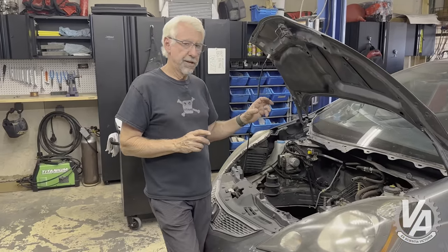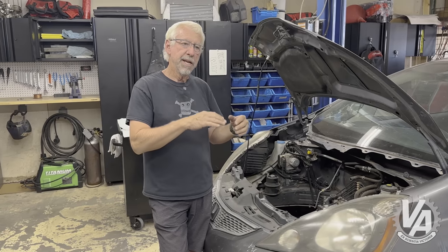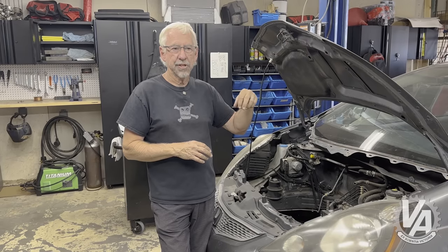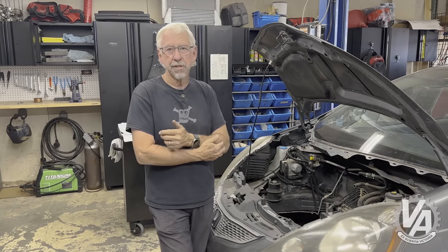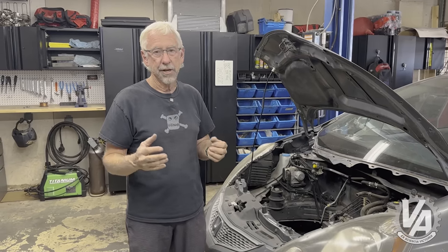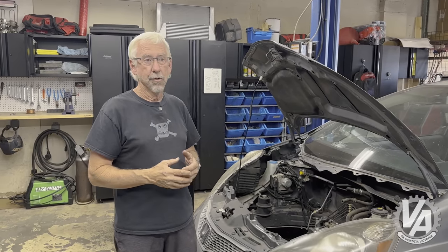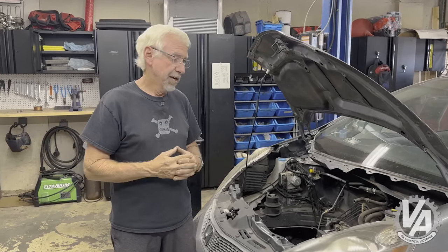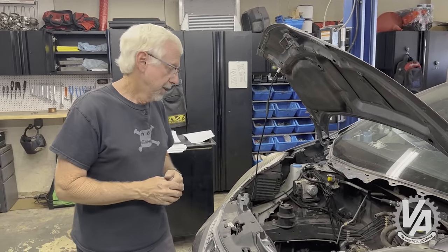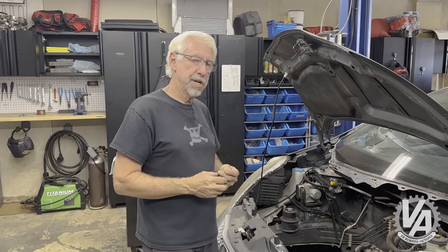Another thing I found out over the years is that when people put a K24 engine in the car, it actually changes the way the rear mount works and it winds up being really low — hanging down enough that it can catch on speed bumps or getter bumps if you're tracking the car. That's not good. The lowest part of the engine should typically be the oil pan or exhaust on B-series. So I made some modifications to the rear bracket to prevent that from being a problem.